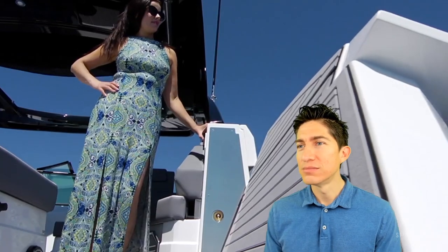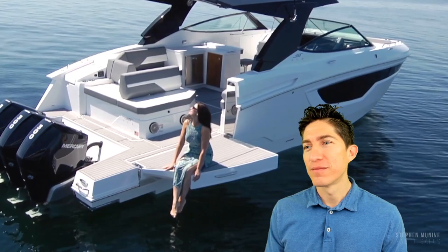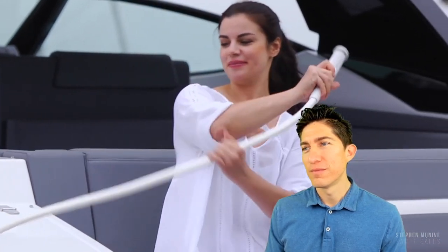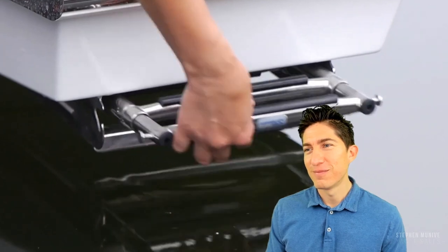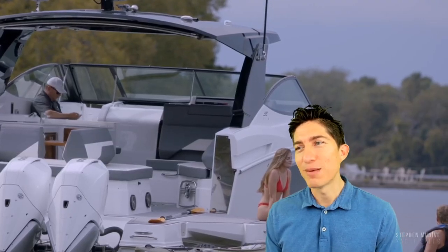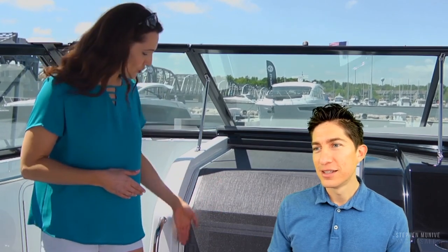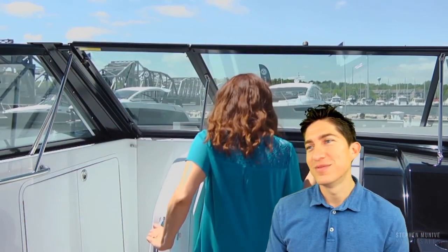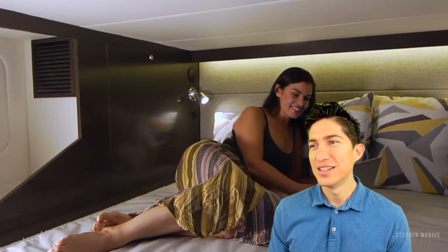Perhaps the coolest feature on the 38 GLS is this beach door. The beach door. I like that name. With the door extended outward, it creates a wraparound transom that offers unprecedented access to the water. Combine the beach door with a transom shower, and concealed swim ladder, and you can see why water sport enthusiasts are raving about this smart design. It's functional and efficient. Moving below deck through this sliding glass door with a screen is comfortable. Grab bars are in just the right places. The cabin features a large berth that converts to a dinette, with the full beam berth positioned aft.